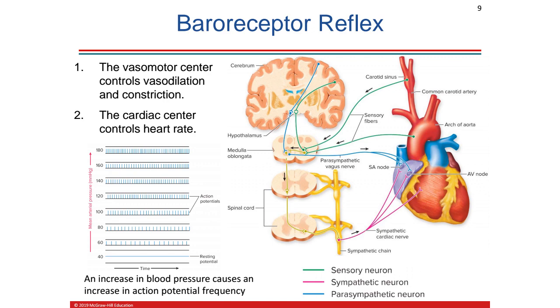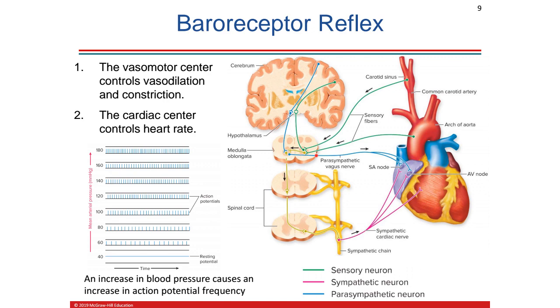So, for example, an increase in sympathetic nervous output coming through a spinal nerve, we have sympathetic nerve fibers that go to the SA node, sinoatrial node, where they release norepinephrine, and this causes an increase in the heart rate.